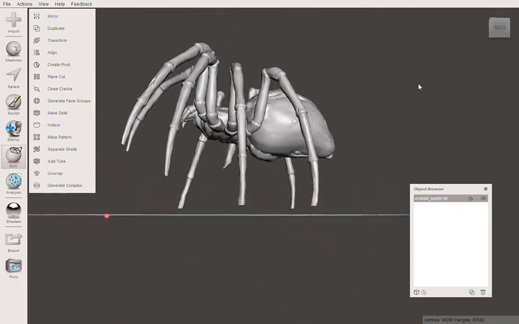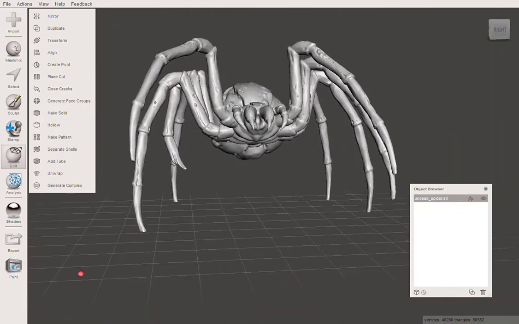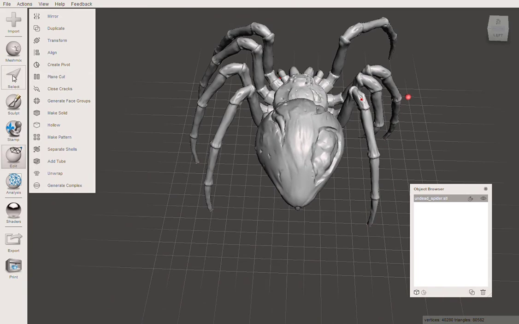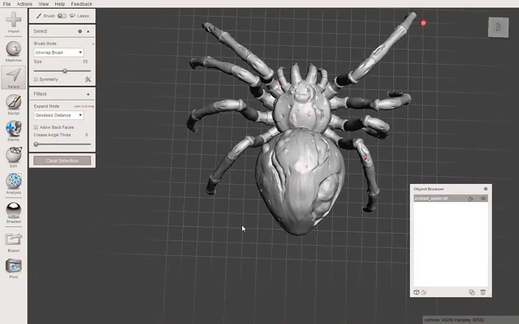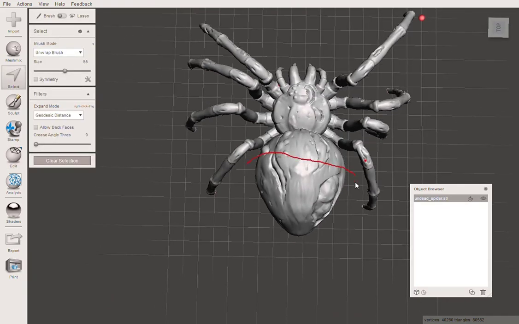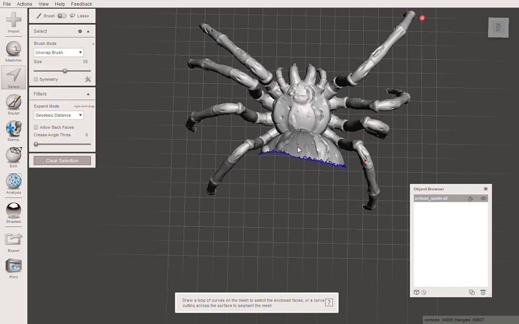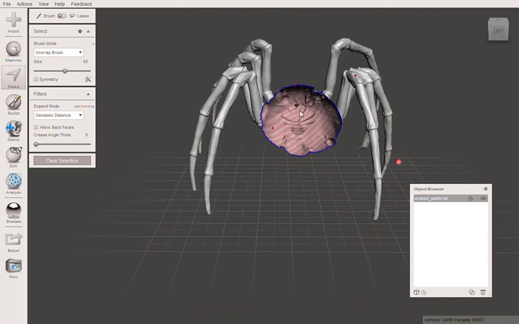And now what I'm going to do is delete the parts that I'm not interested in adding to the model. So we're going to go to Select, and there's two main ways to select. You can draw a loop around it, and I'm going to just hit delete here. Notice that leaves an open shell.